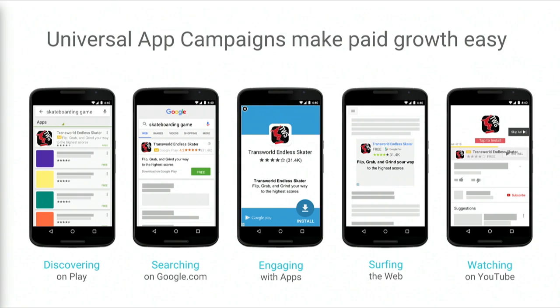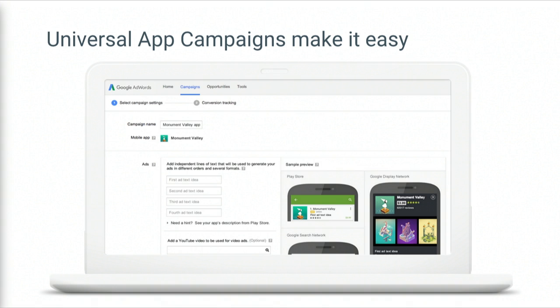So we have all these different touch points, and instead of asking you as a marketer to continue to maintain each one of these channels and have individual strategies for each one, you can book a campaign once with universal app campaigns, and then we will deploy those campaigns across all of these different touch points to remove some of the burden on you as a marketer. So, from past experience, Mike knows that universal app campaigns are pretty effective at running cost-efficient CPIs. He knows this could be a good approach to actually acquiring some of those 300,000 users that he has as a goal.